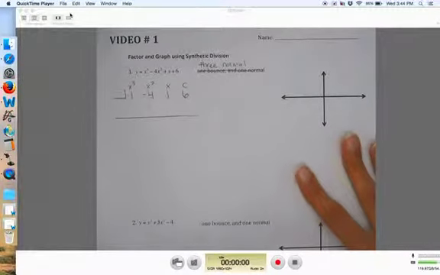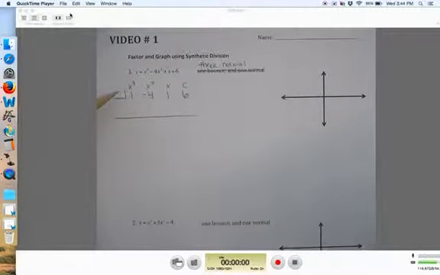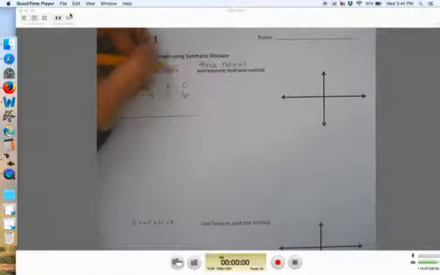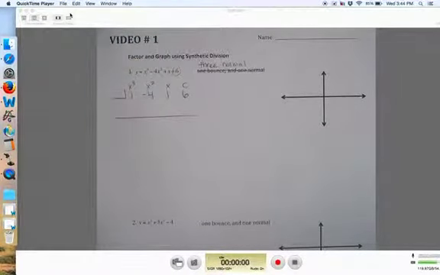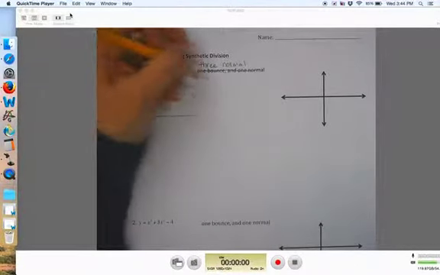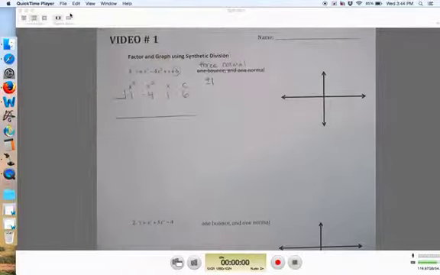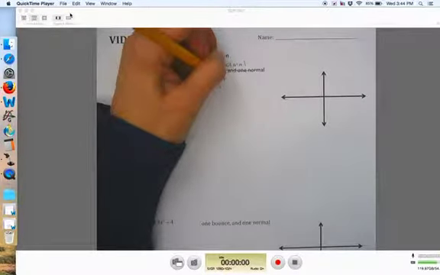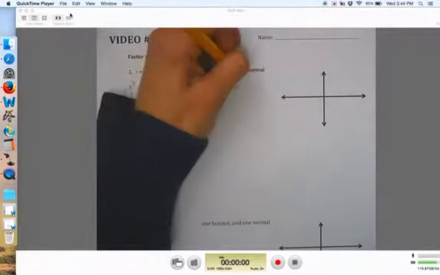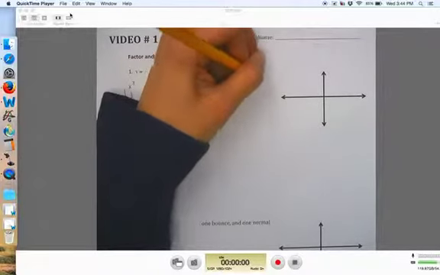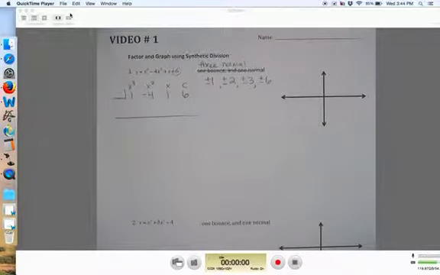So now we've set up the problem, and we have to figure out possible numbers that we can put in this box. So we're going to look at the last term, and we're going to write down all the factors or numbers that multiply to 6. So positive and -1, positive and -2, positive and -3, and positive and -6. Remember, we always try positive 1 first. So we put that in the corner.